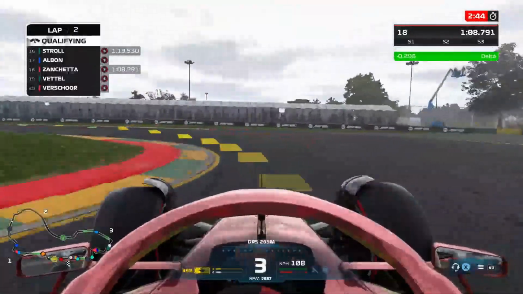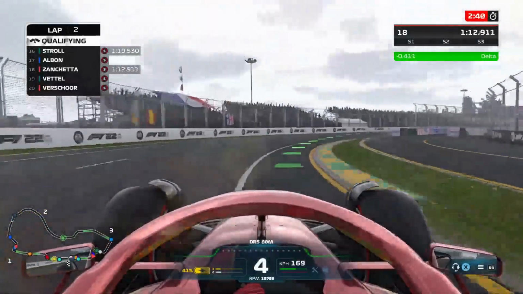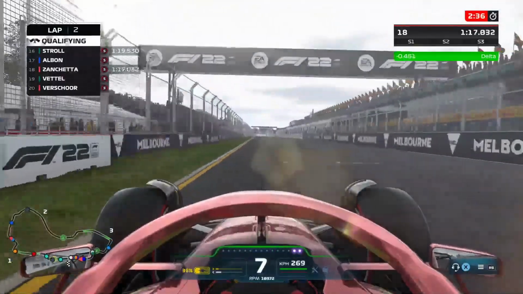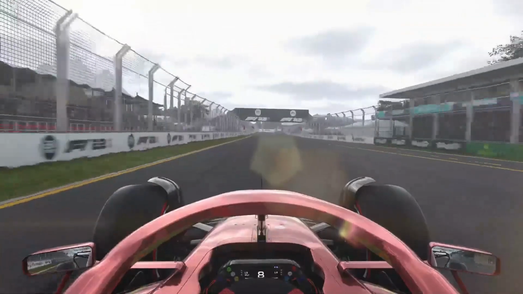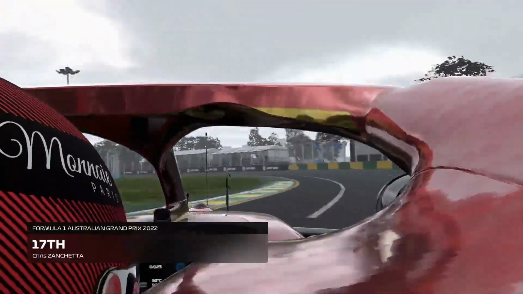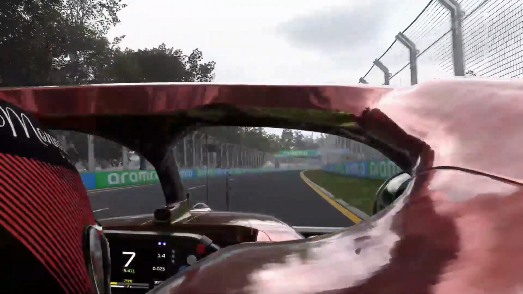Oh, okay. I lost a lot of time through that corner there. Somehow I managed to keep the car in a straight line, but not looking good for me there, as I got a great exit out of this little hairpin thing here, but 0.4 up, where's that going to put me? Going to close my eyes? I have no idea where this is going to be. You guys probably saw it, but is it enough for Q2? No, it is not enough for Q2. P17. Dang. Australia is a hard track, guys.